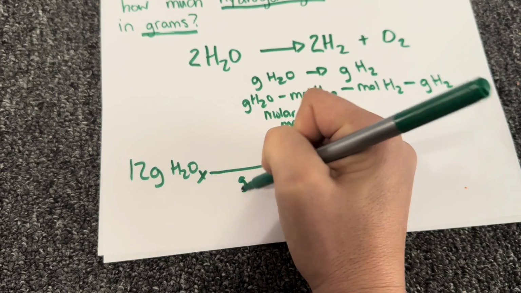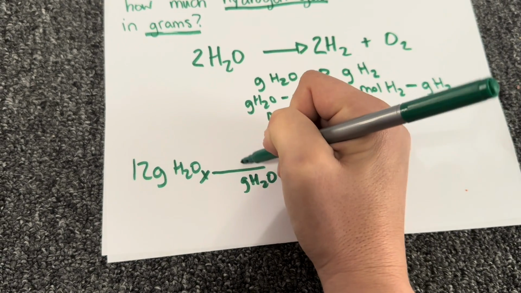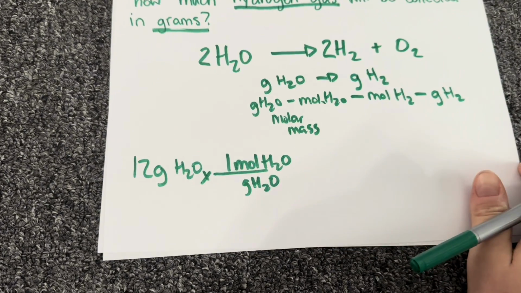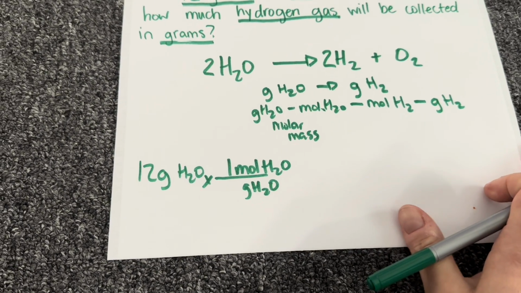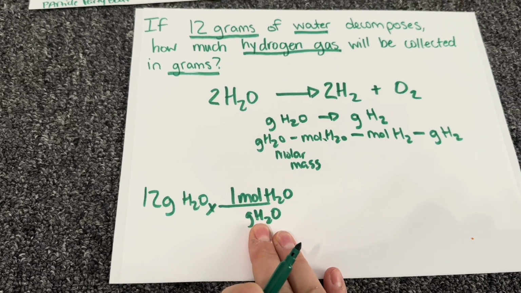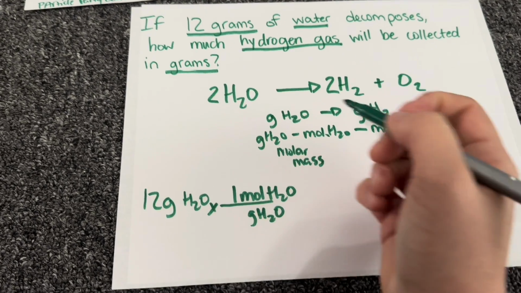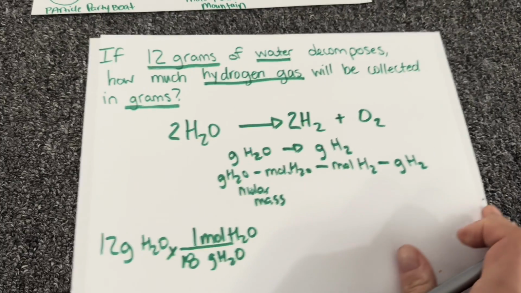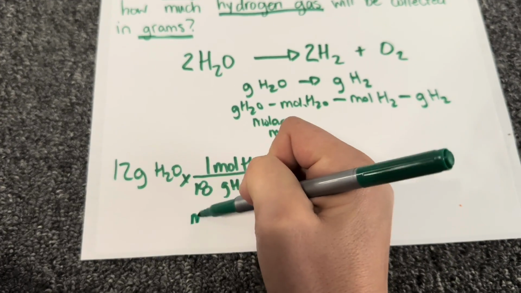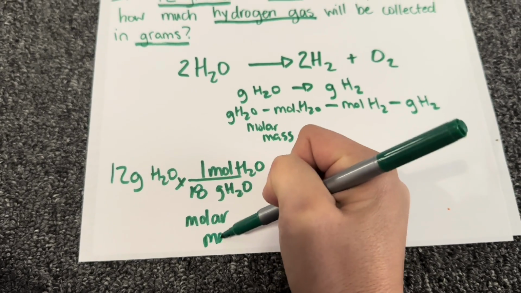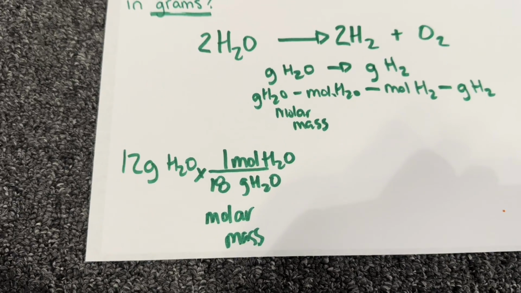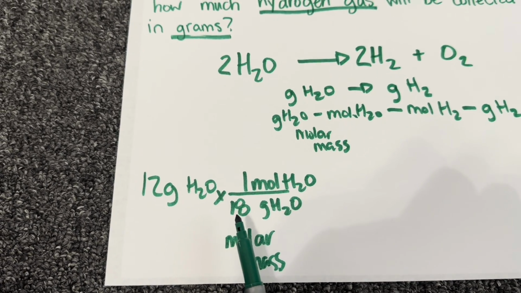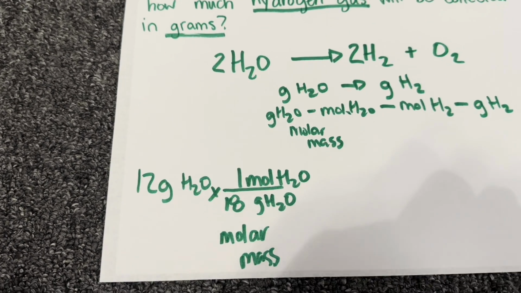So my gram of water is going to go on the bottom, and my mole is going to go on the top. So 1 mole of water weighs how much? I can find that from the periodic table. I add up the weight of 2 hydrogens and the weight of 1 oxygen, and we should get approximately 18 grams. So once again, this piece is our molar mass. We aren't pulling these numbers from the air. We are calculating them using our periodic table, that tool that's in our tool belt that allows us to figure out how much 1 mole of something weighs.